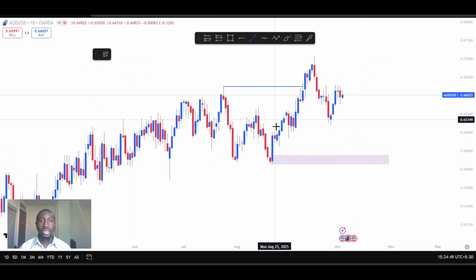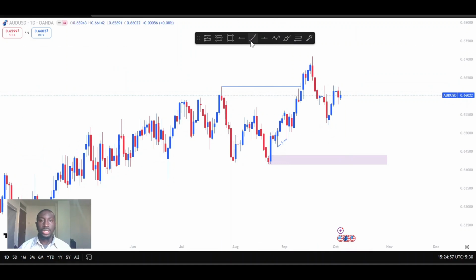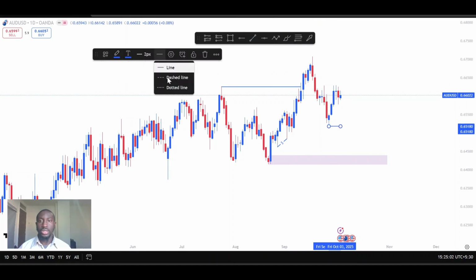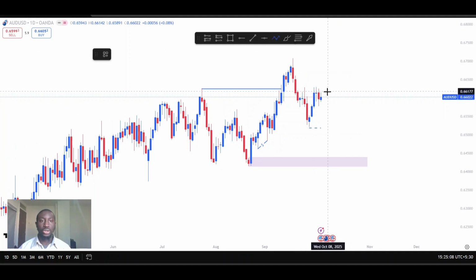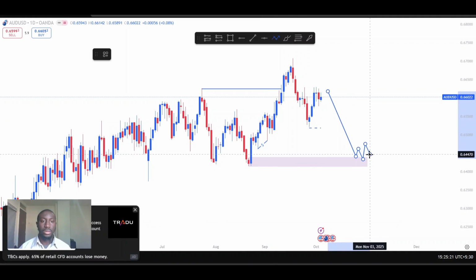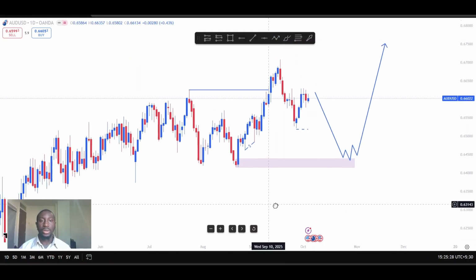Now leaving liquidity to be present, this is more like an inducement for me. This is inducement. So what I'm expecting is that price shoots all the way down to this area, to sweep all of these lows, all these liquidity lows that you're seeing, the inducement, to take them and tap this area. Then before we go long again, I expect a change of character before we go long. So this is my anticipation for this price. This is what I'm anticipating.